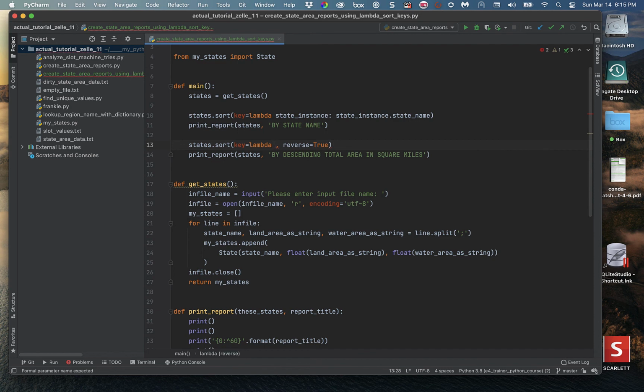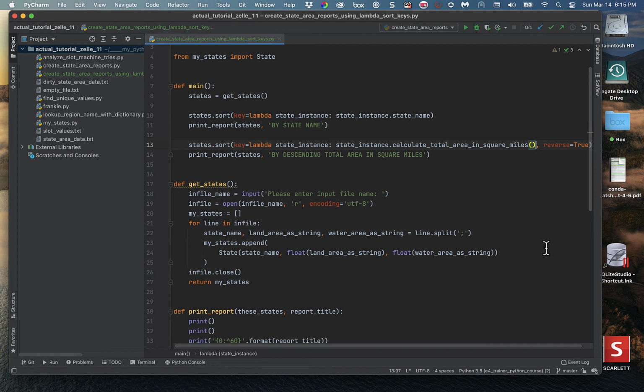We're going to use the same one again, state instance. Colon means here comes the body. Paste that code right there. All right. And then comma, reverse equal true. And that should do it right there.